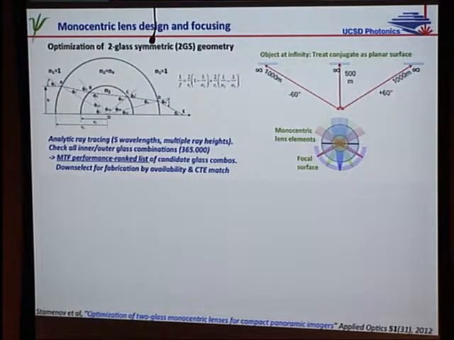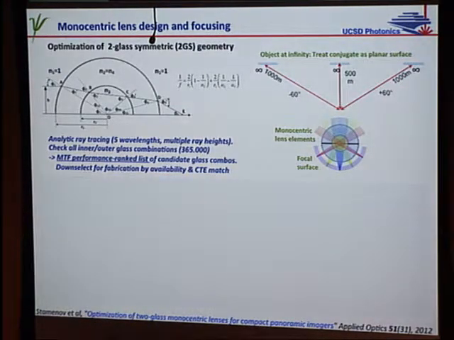Now, we did some lens design. You can just throw this into Code V or Zemax and let it rip. Or you can, given the simplicity of the lens, actually make an analytic solution for concentric spherical surfaces. We were apparently obsessive and did a design where we took every single glass. What we found is that we were finding a lot of variation in performance with different glass choices.